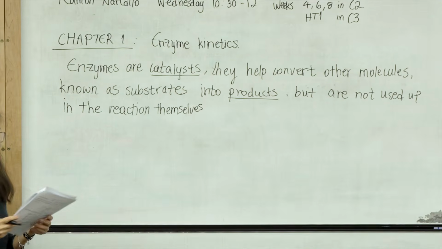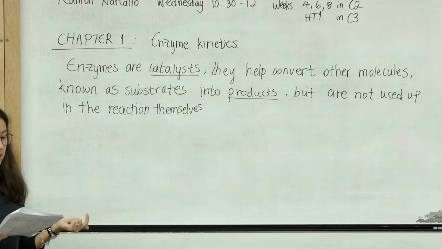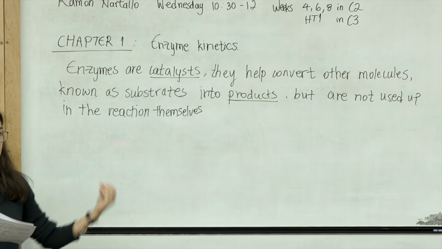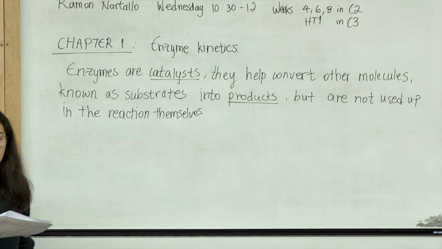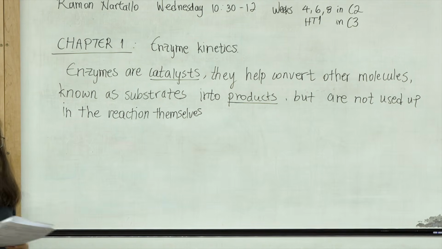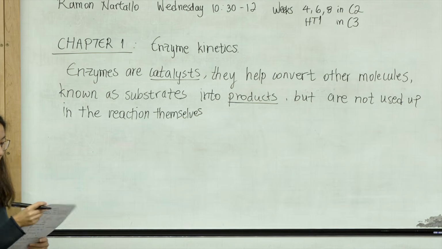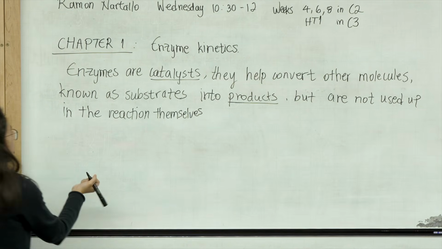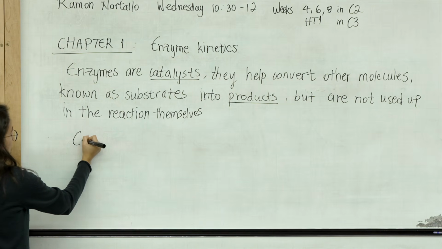OK, so some applications of this are in the digestive system. You can think about it. Basically, enzymes act on molecules to give you glucose that you use for energy. They can also be used in DNA replication or in liver enzymes to destroy basically toxins or other chemicals. So now how do we write this reaction mathematically?